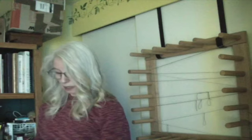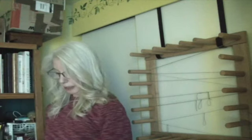So what I'm going to do is, typically I err on the side of more is better. So we have 3.5 yards times 36 is 126 inches, minus my 29 inch loom waste, which is about accurate for my loom. So the loom waste doesn't change regardless of how many items you are weaving. It's going to be the same.